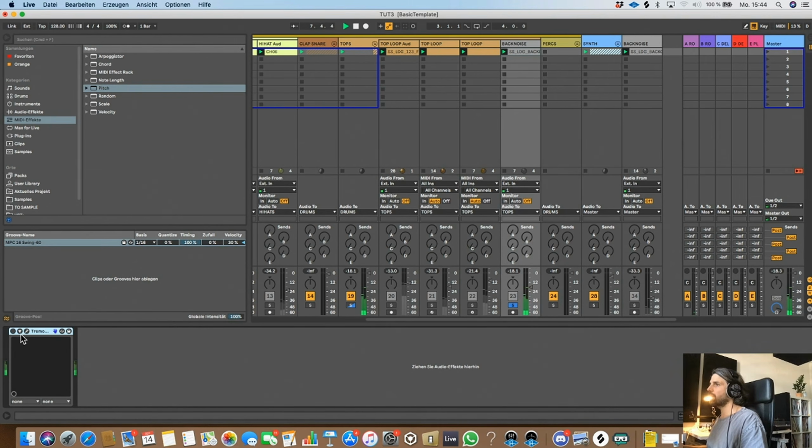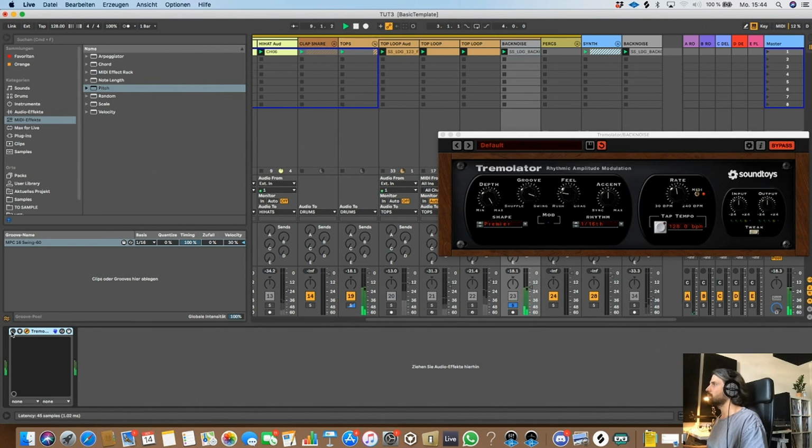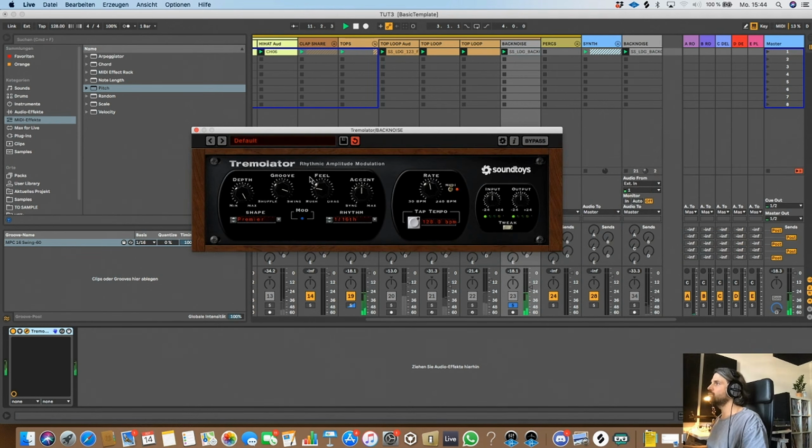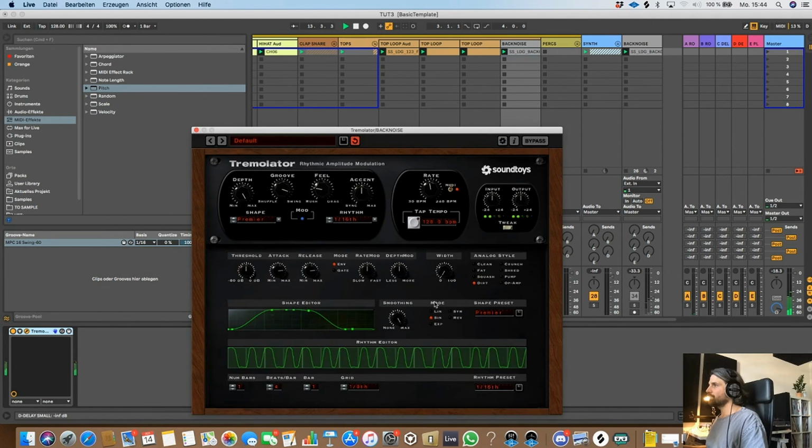And then there's this plugin called Tremulator, where you can adjust the groove even more. It looks like this. You can basically choose the envelope form down here with shape. You can choose different ones. Tooth, like this.